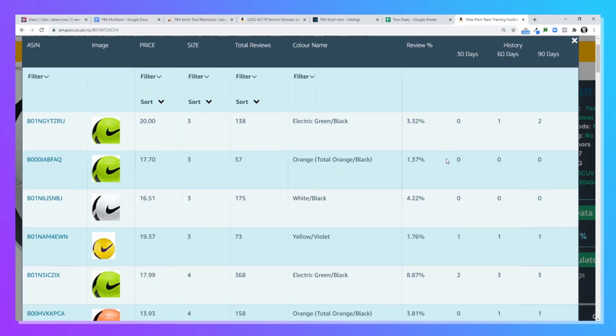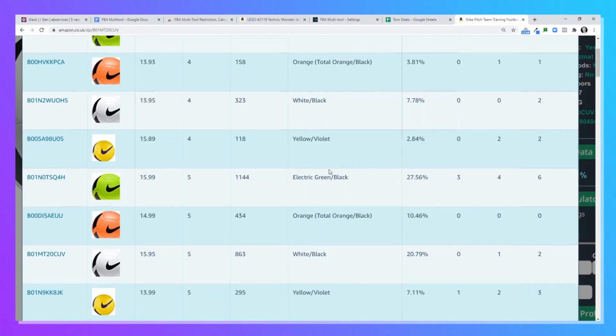So quite simply here, let's say, for example, I was going to buy this electric green and black one that's got 8.87. We'd be like, okay, that's not so bad. But maybe if I was buying the yellow and violet one at 1.76, it's only 1.76. So that's not going to be selling as many as maybe the green and black one. So just got to keep that in mind when I'm thinking about the number of sales that this product is going to do, and hence how many I'm going to buy. And if I just scroll down, you can see right here, this electric and green and black one is selling the most, 27.56. That's the biggest selling, or the biggest number of reviews for the variation. And I'd probably guess that's the top selling item in this variation.